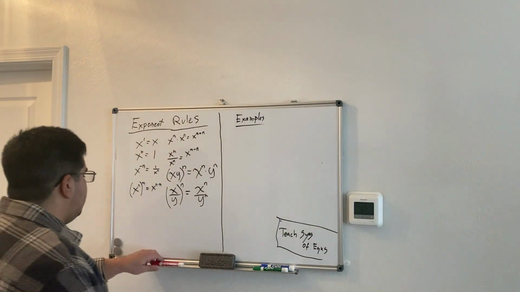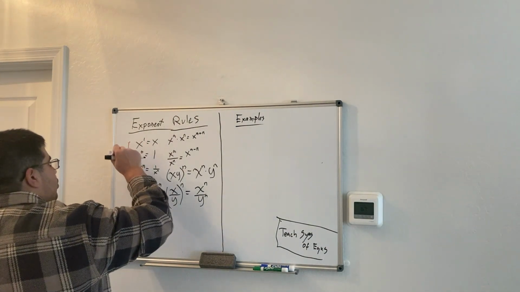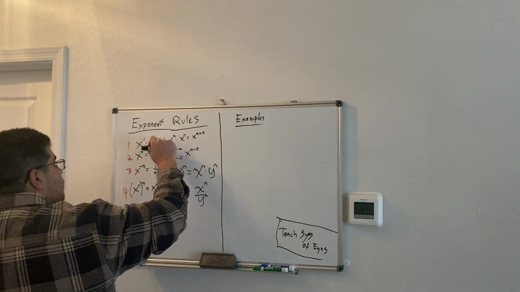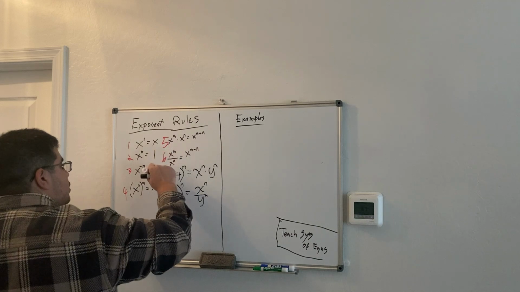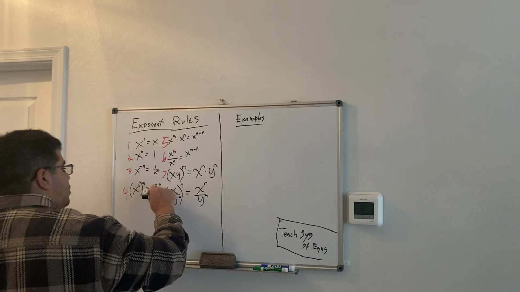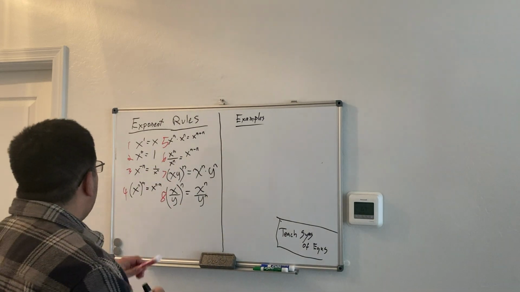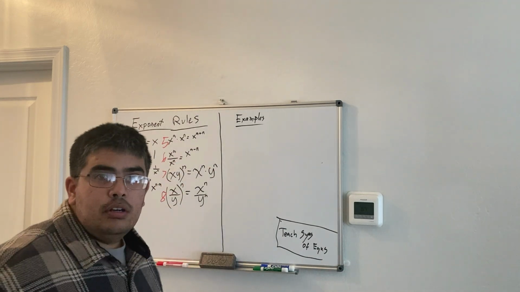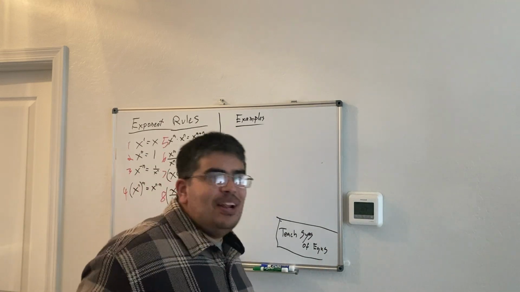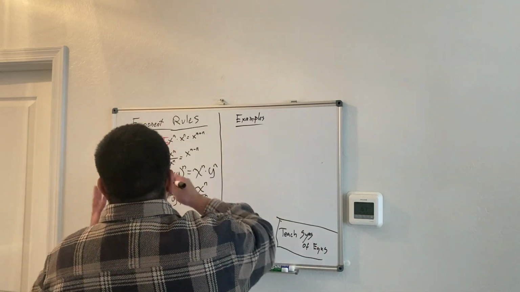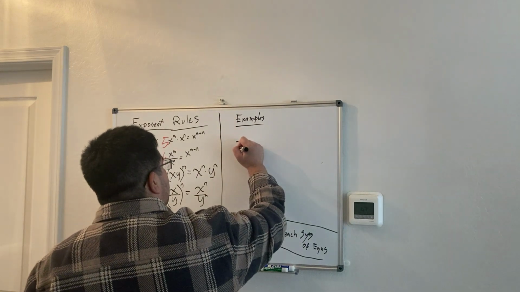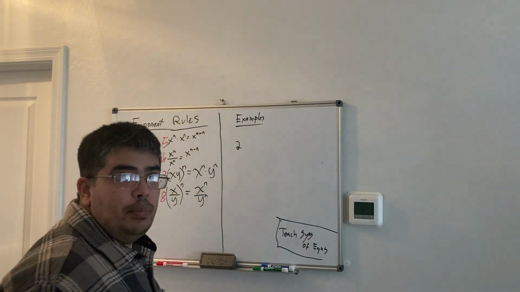So let's number these actually. Let's say 1, 2, 3, 4, 5, 6, 7, and 8. All right. 1 and 2, pretty straightforward. Essentially, those x's are variables. They can stand for any number, right? So let's say we'll do the number 2. We'll stick with the number 2. The number 2 is going to be our base.